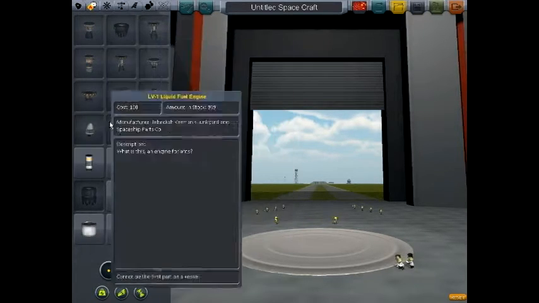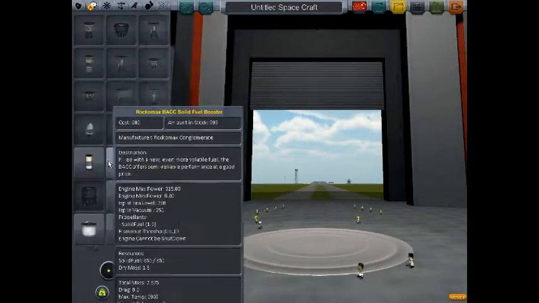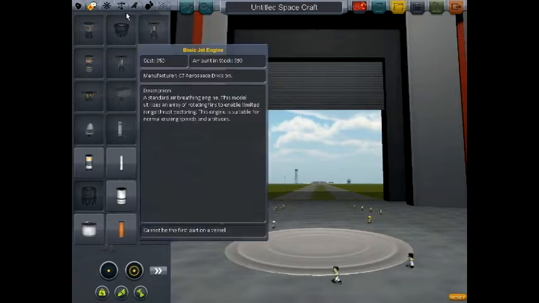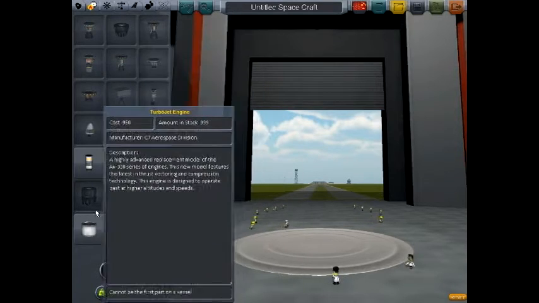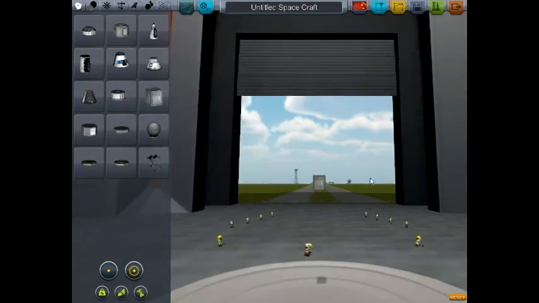Then we've got our propulsion tab, which includes all our rockets, as you can see here, that are dark. We've got a solid booster section that doesn't require any kind of fuel. We've got jet engine parts. You know what I'm going to do? I'm just going to go ahead and select our square.